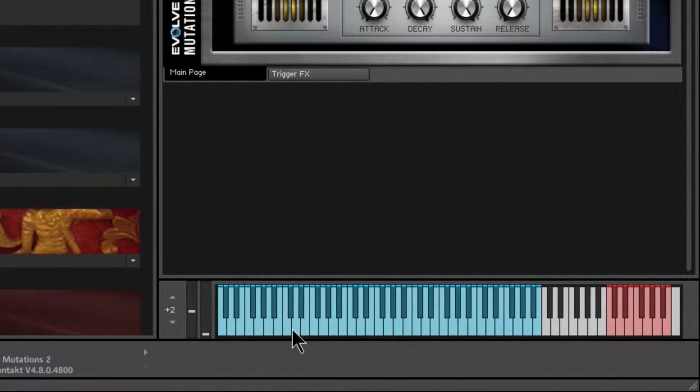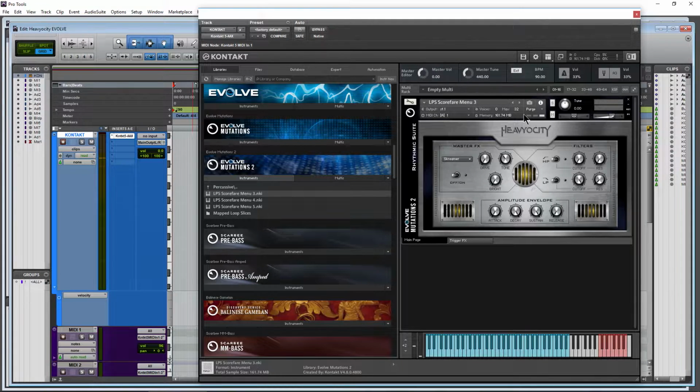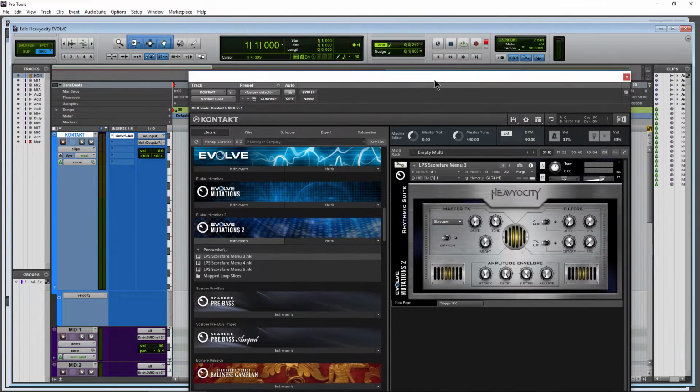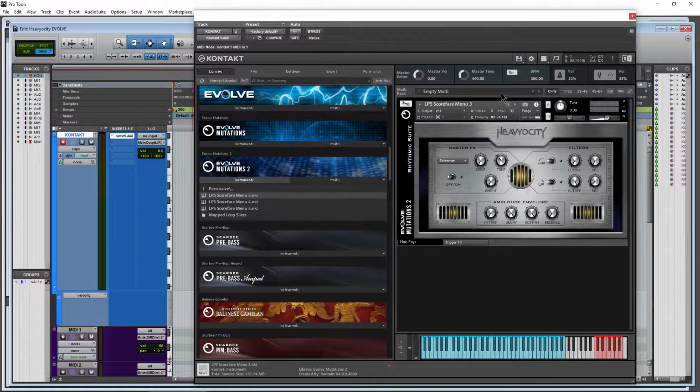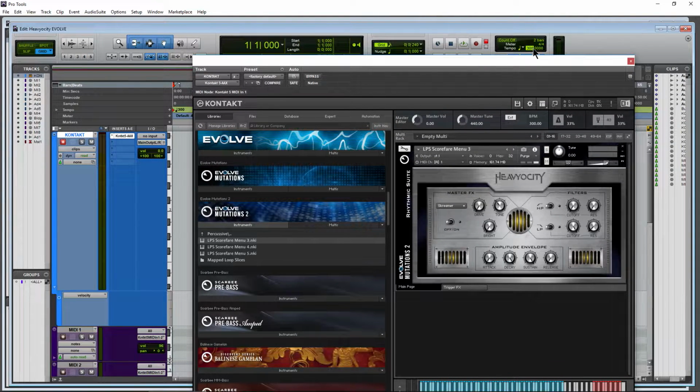So we have a bunch of loops here that are, of course, synced to our DAW or to KONTAKT. Right now we're at 90 BPM. If I take this up to 300, which is really outside of the range that you would probably want to use this, much faster. Right. Let's put this on, say 110.